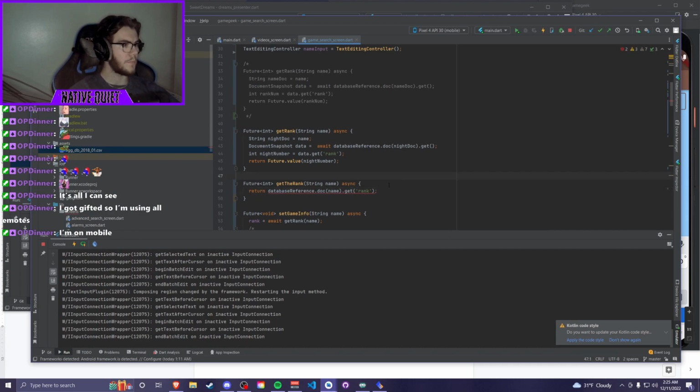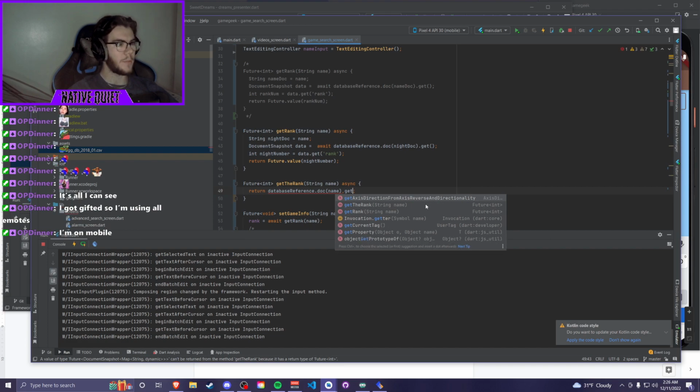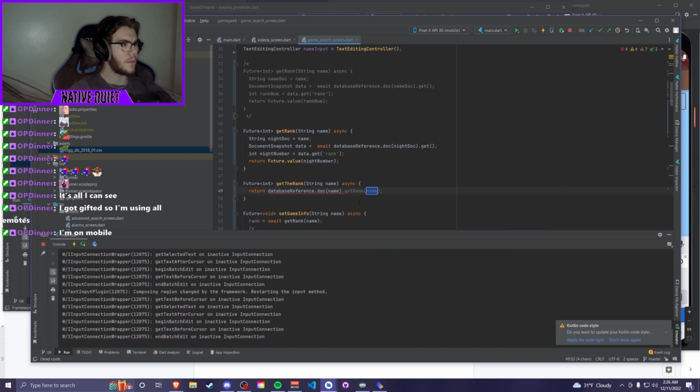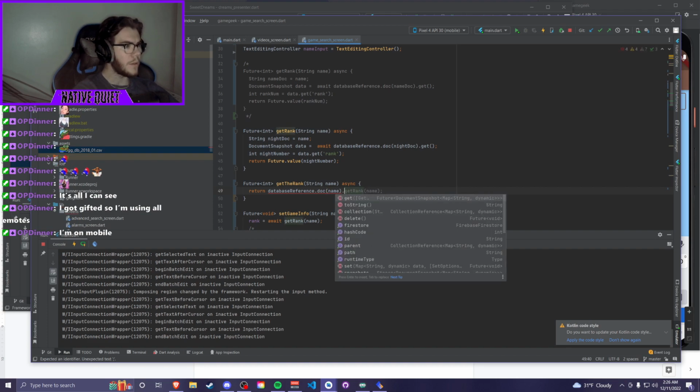It doesn't like that. I don't know what this return type is supposed to be, or why it's giving this. What is the return type of get? Dead code.